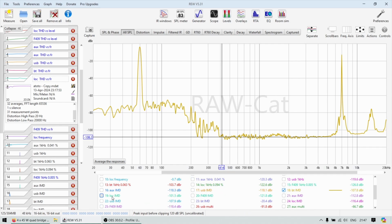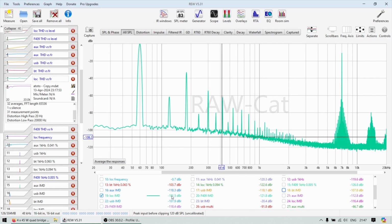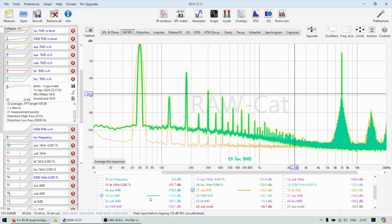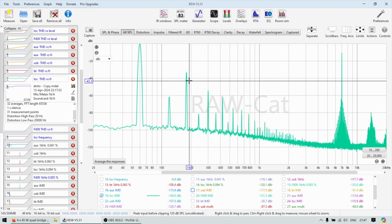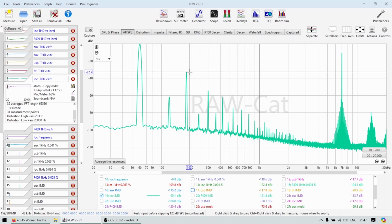It's really bad. Intermodulation distortion on the high to low level converter is horrible. It's as bad as Bluetooth, but it just has much more harmonics. If you compare the USB with the low level converter, you can see the third harmonic on the converter is at minus 30 dB. That is clearly going to sound not nice at all at lower frequencies. And loads, you can see all this little forest going there. That's horrible for lower frequencies.